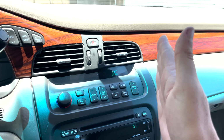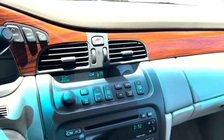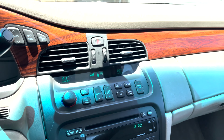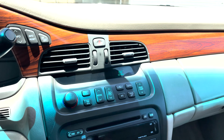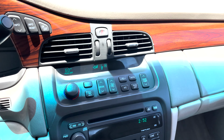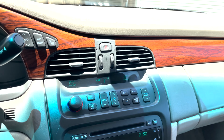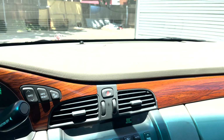Maybe the blend door isn't quite going all the way. Maybe, again, we know this car sat for a little bit, not an extremely long period of time, but maybe a couple of years. And so maybe the lithium grease is all dried up within the blend door. So bid accordingly. It might clear itself up with a little bit of use, but your mileage may vary. So I wanted to make a note of that and bust out this tool to show what's up with that.